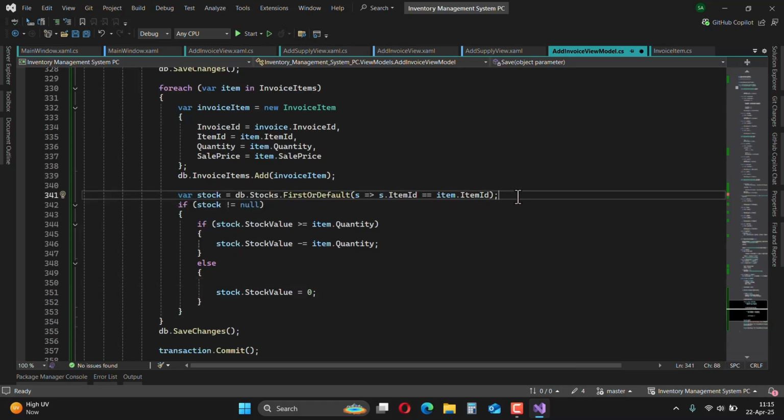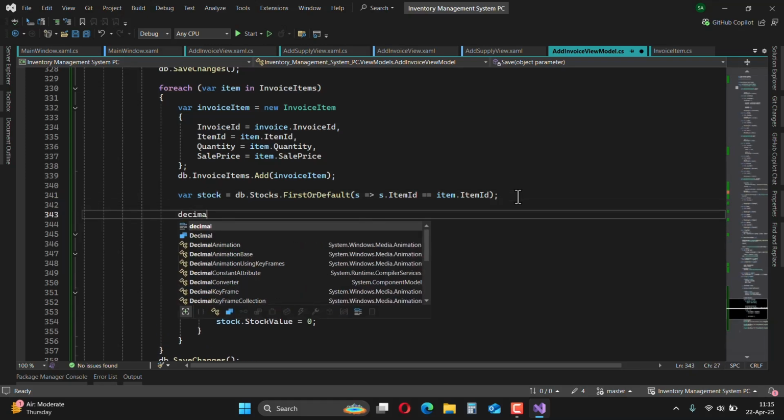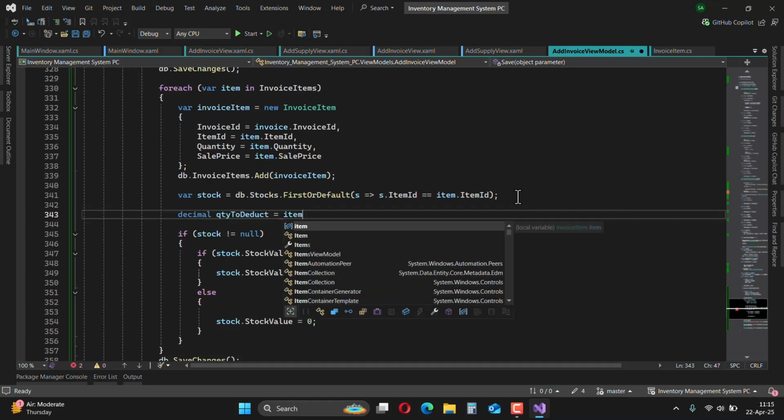So let me create a new variable, decimal quantity to deduct equals item quantity.